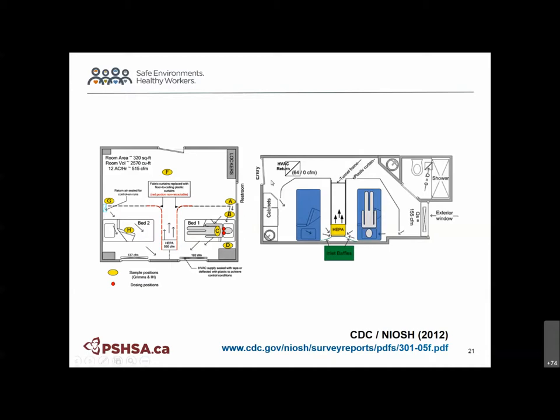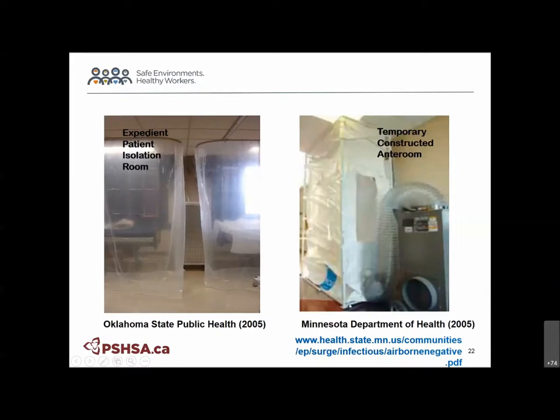But yeah, and then here they're coming in on this side, and it's being drawn across from corner to corner of that space. And I encourage you guys to go to these underlying documents and read them. They're excellent. Some of them are how-to documents on how to set this stuff up, but a lot of it is showing the research and the science behind it, and all the test methods and all the data to support it.